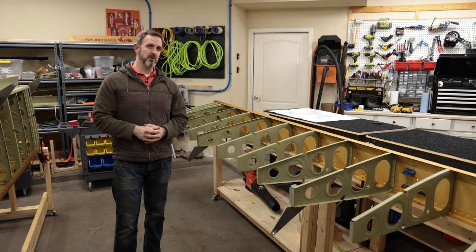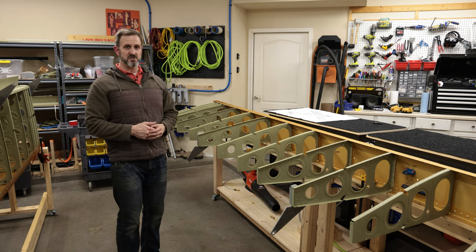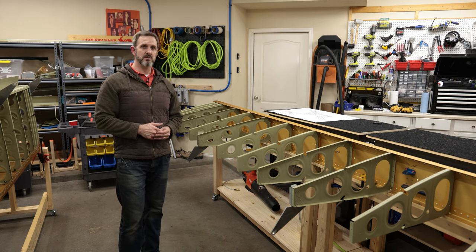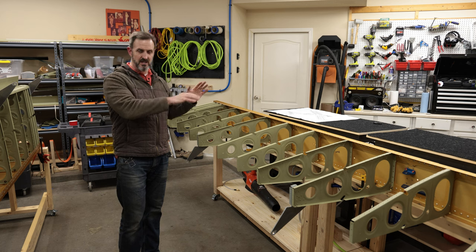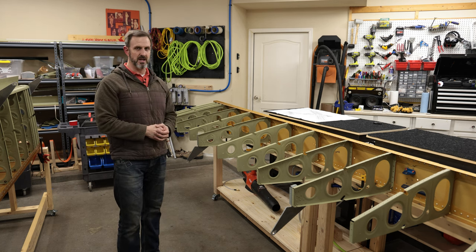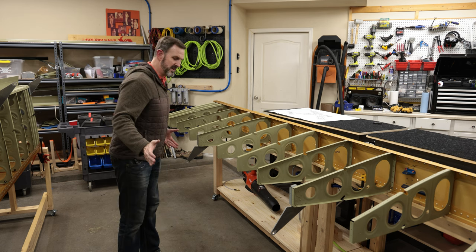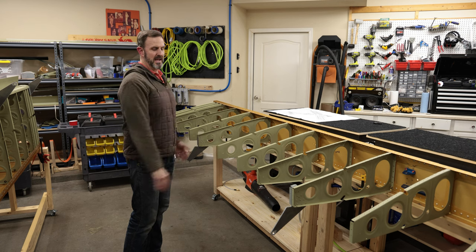So the next step in building the wing is there's a rear spar that I'm going to put together. The rear spar is going to have a couple of doublers that you have to attach onto it. I'm going to do it separately, and then click it onto here and rivet it to the back. So next step, putting the rear spar together and attaching it to the back of these ribs.